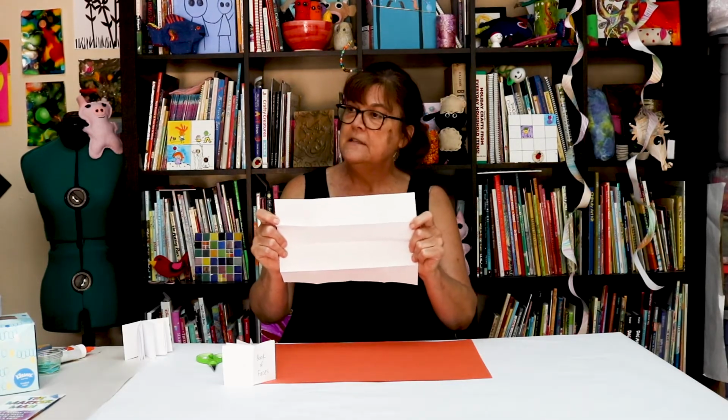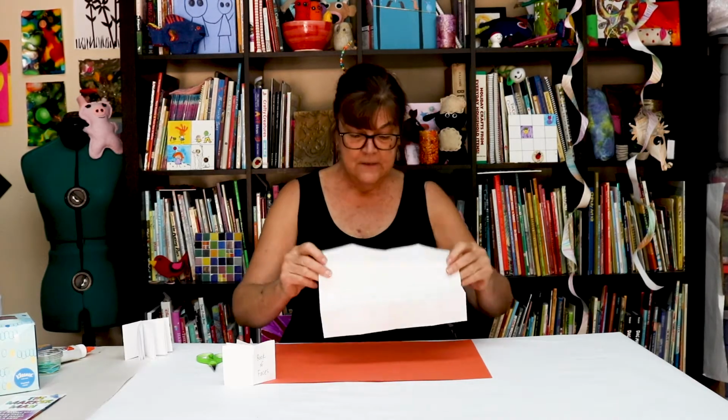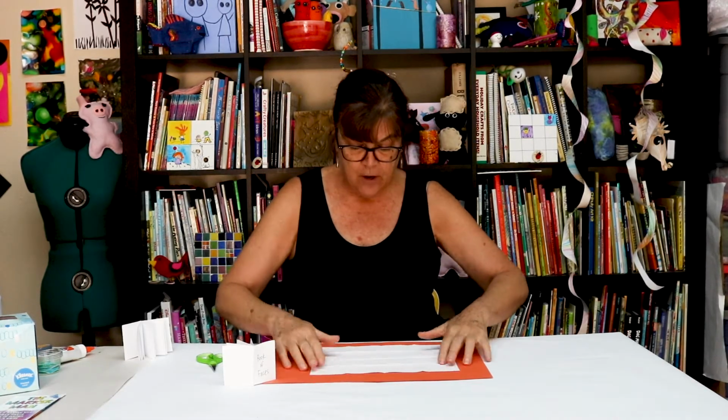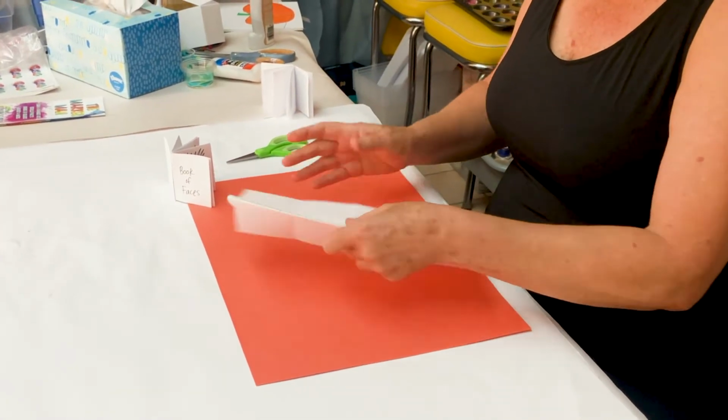how many pieces is that? Miss Kate, can you do the math? 4 times 4 is 16. 16. Okay, next part of your job is to flip it and have it be hot dog style.